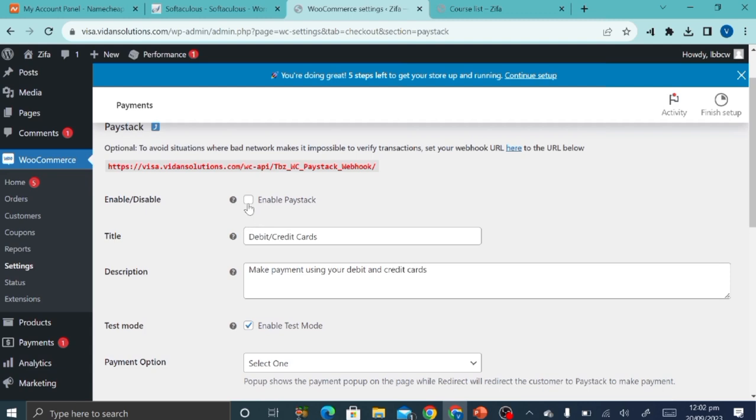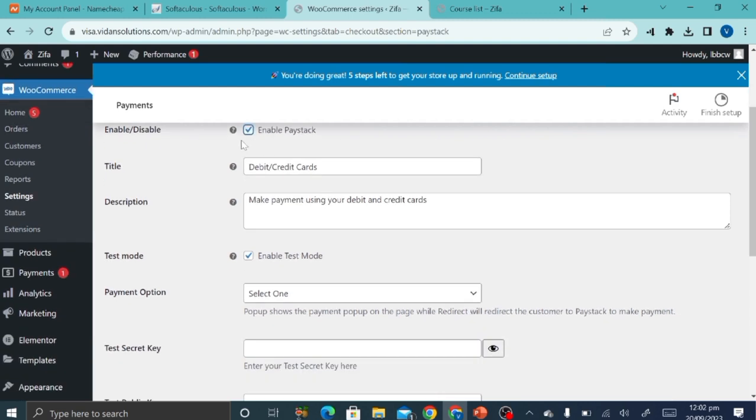So you want to enable Paystack, right? So leave all of this. So now we're going to be going with the testing mode. Now, why are we going with the testing mode is because we're actually leaving this site in testing, right? So when we want to make payment and all of those stuff, we can see how the whole process will go. So I'm going to leave it on the testing mode.